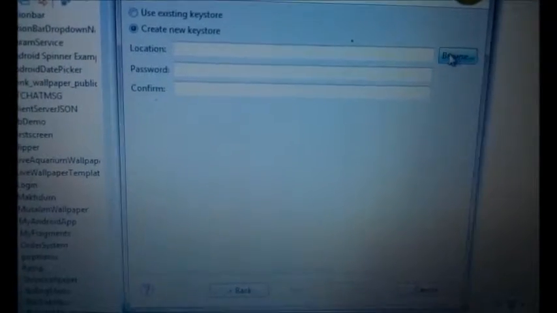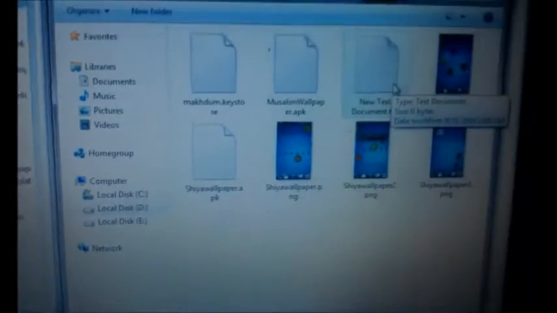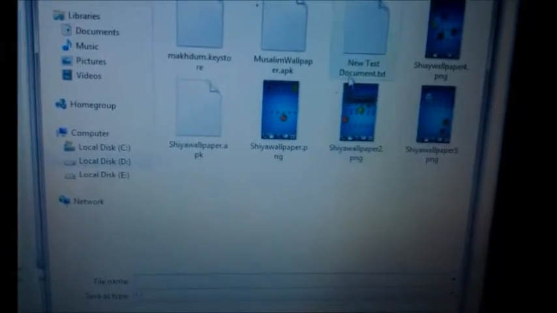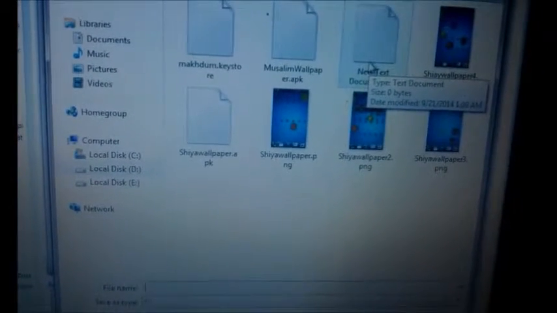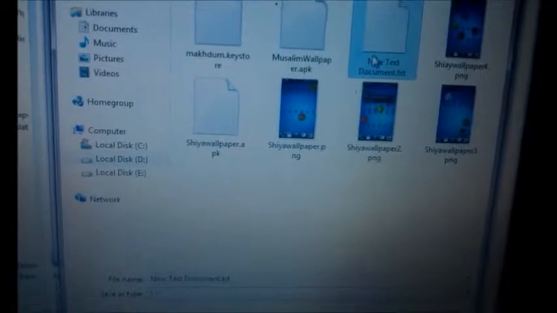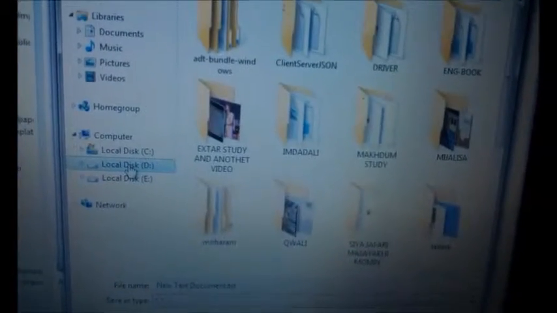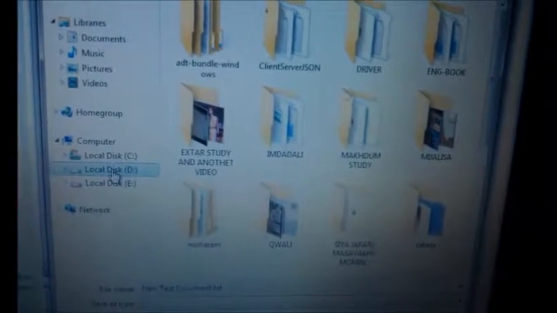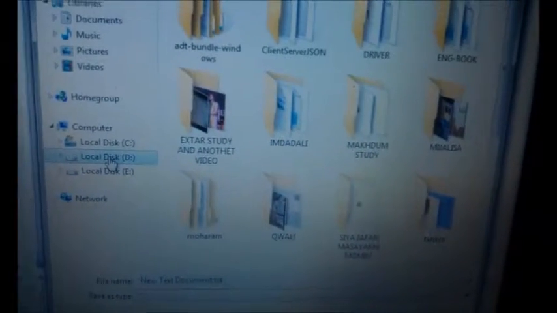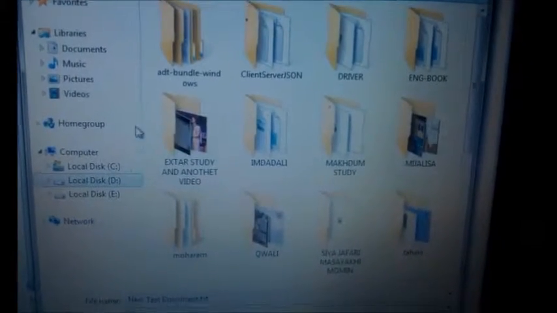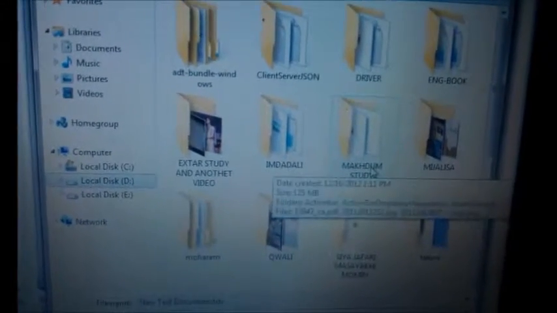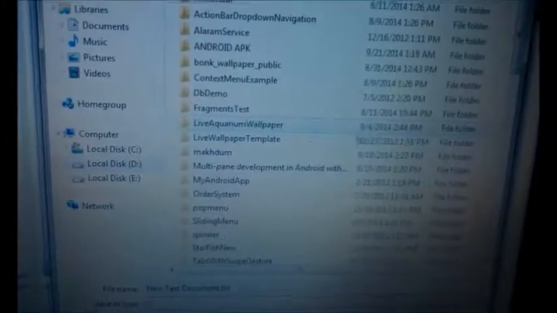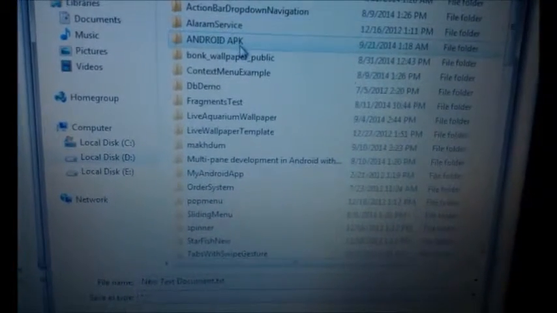Now click on browse. Some people face problems with how to select the path. You have to create a notepad file. First of all, you have to store your signed key store in a secure place so that no one can access that file and use your files. It may be a problem for you if someone accesses and installs with your key store. Then click on the folder, and make one folder, Android APK.